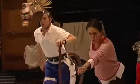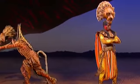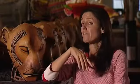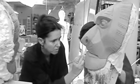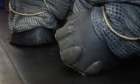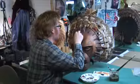The challenge is that the dancers and actors have to be game and enthusiastic to embrace that they're going to have these other appendages and that they're going to have limitations and they'll be very challenged. And when we audition, we always look when people are auditioning with these puppets to see if they have joy or if they're going to be overwhelmed. Clearly then, the masks and puppets are an integral part of the show. So how does the team design and maintain them to work around the demands of the on-stage performance?